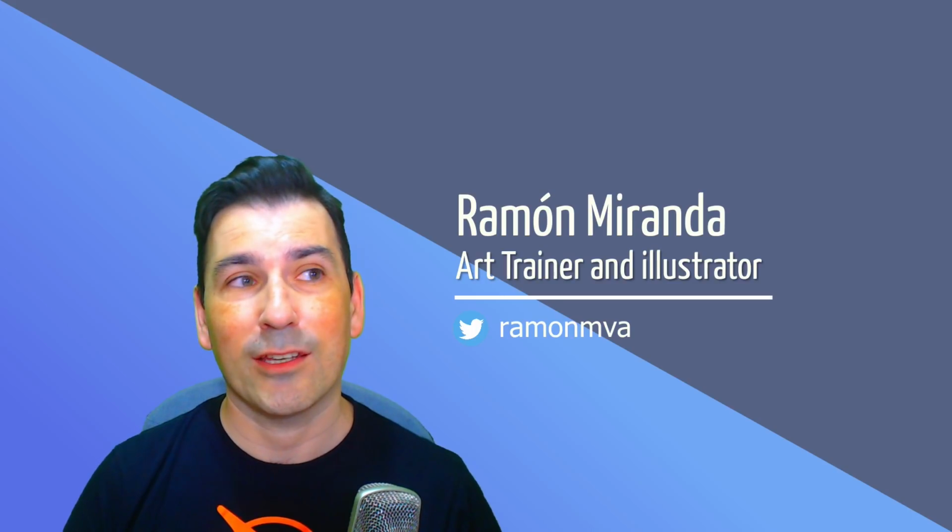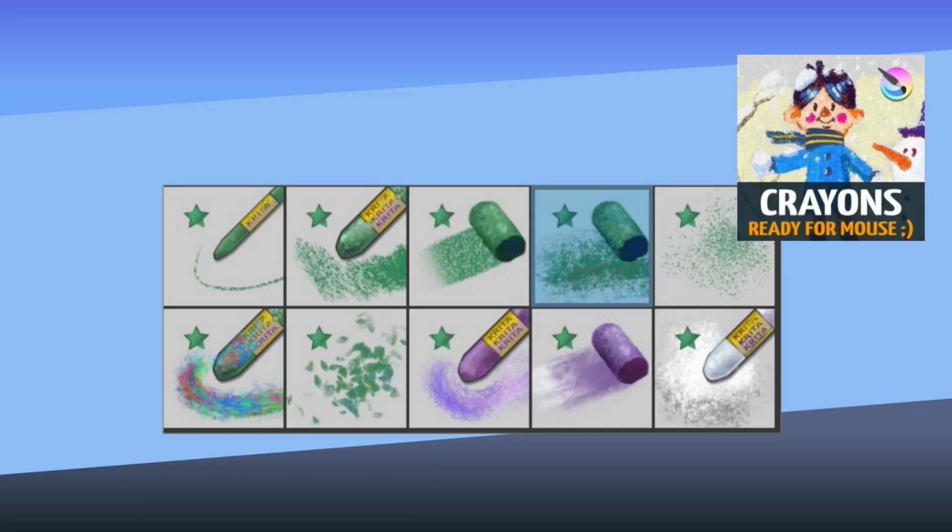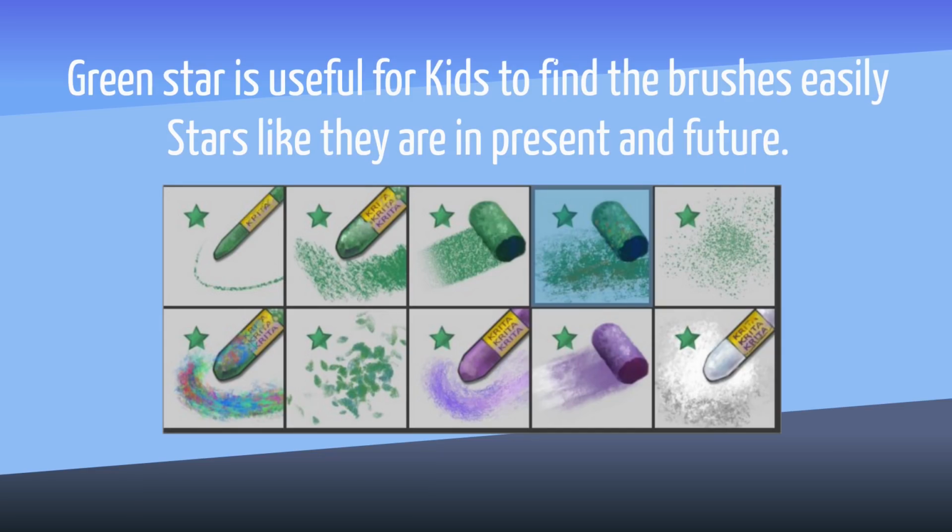Welcome to this new video of digital painting with Krita. In this case, I'm going to talk about crayons. Do you remember crayons? And I have created a special theme for you. It's a bundle that you can use with the tablet or you can use with the mouse. So it's perfect if you want to paint with your kids or you want to experiment or maybe challenge yourself. So stay with me and enjoy.